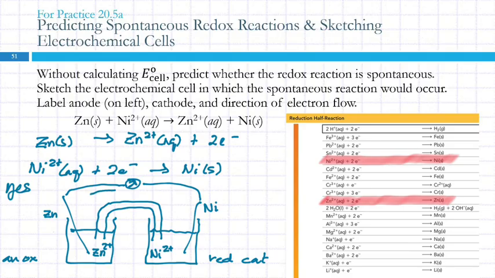The electrons are going to go from left to right. And we've got our salt bridge in here, and the ions are going to move. So we're supposed to label the anode on the left. So this is the anode. And this is the cathode. You could also think left to right. Those go in alphabetical order. Anode's always on the left, just because. Any questions?